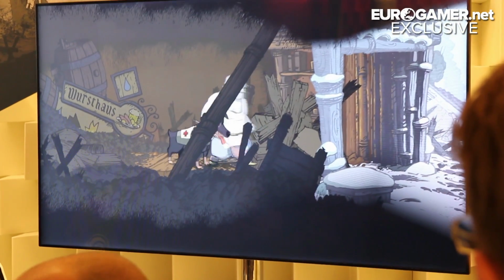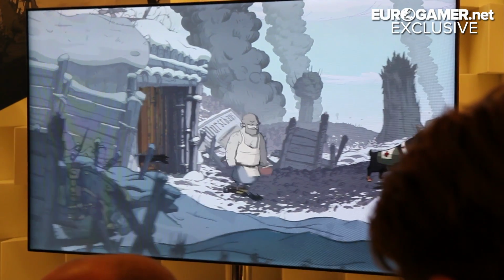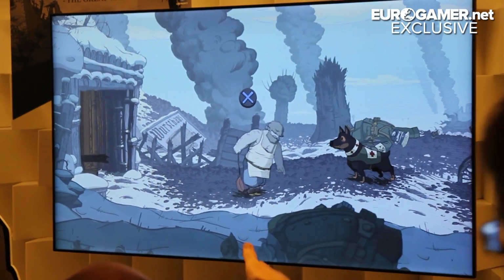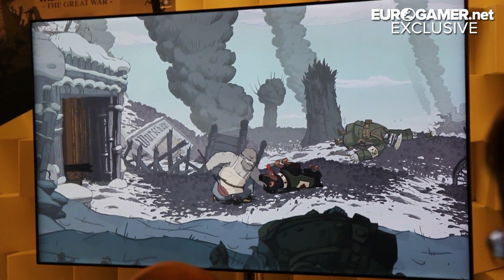The graphical style and animation for Valiant Hearts is what caught my eye initially. Can you talk a little bit about the artistic production? It uses our UbiArt framework engine, which was originally developed by Michel himself for Rayman Origins, Rayman Legends, Fiesta Run, Child of Light, and of course Valiant Hearts.